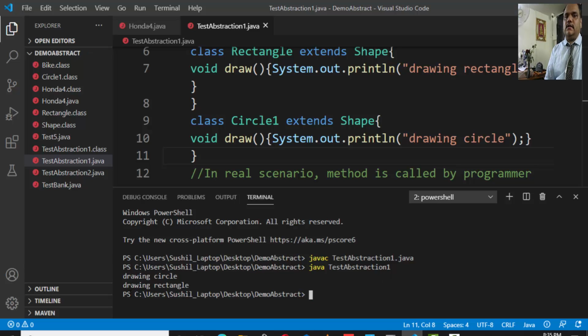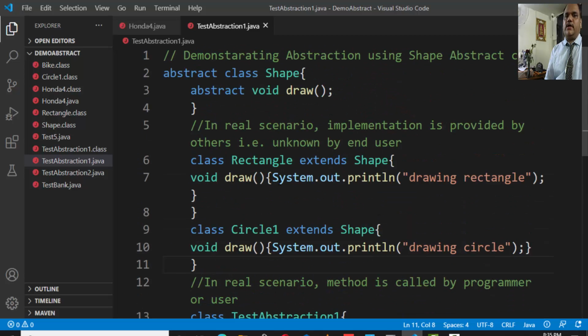Here it is: drawing circle, drawing rectangle. It means we are successfully able to extend Rectangle and Circle classes from Shape, and override the draw methods.